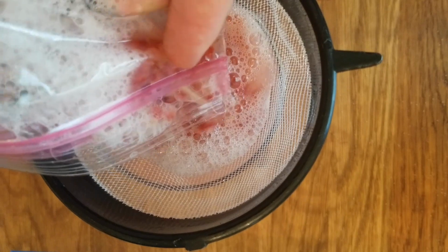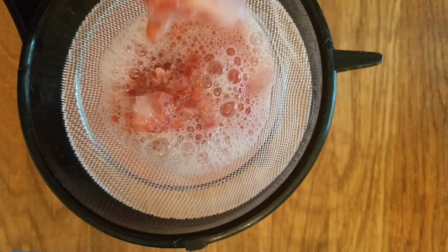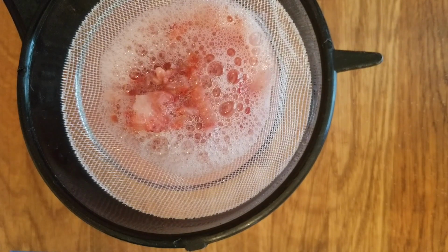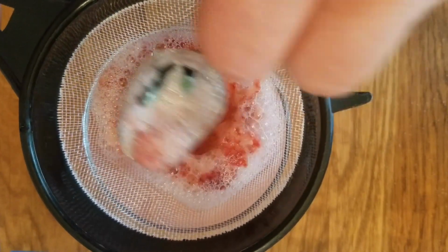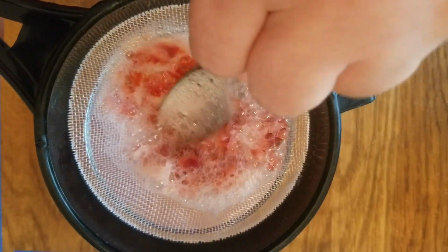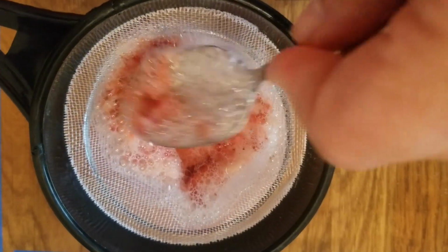And all the strawberry pulp too. Everything's going to go. Once you've got that all situated and all poured out, you're going to need to force the rest of it through the strainer. And so you may want to use a spoon to help do that, or you can just use your fingers. But you want to try to get as much of that liquid, as much of that strawberry mixture down into your glass container.